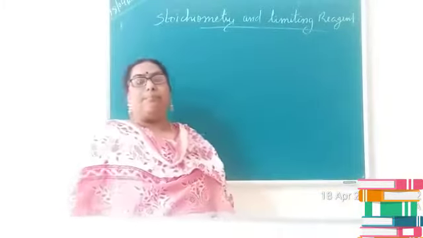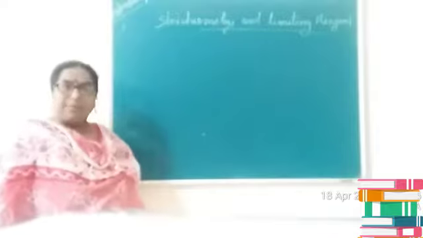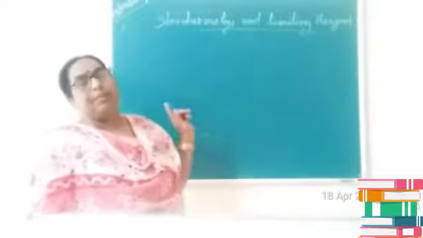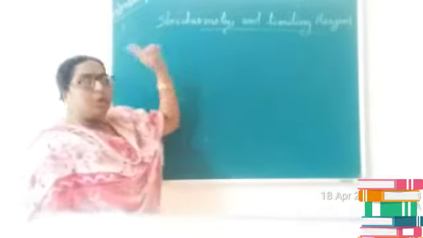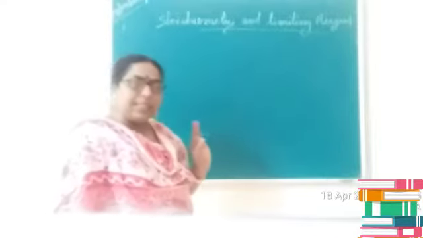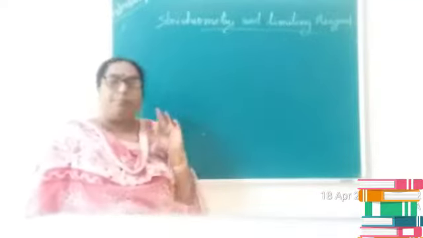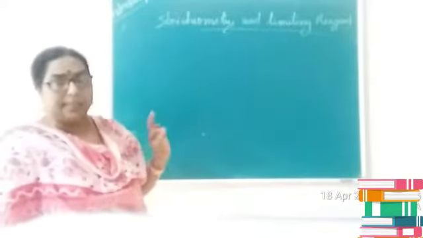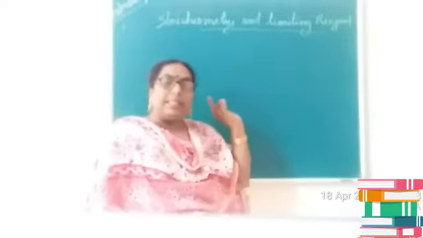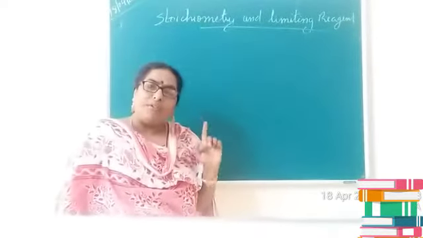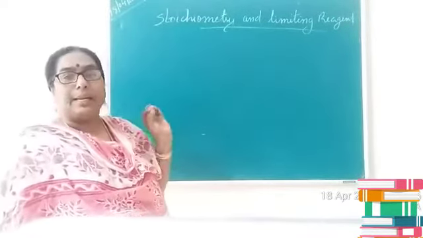Let us see what is meant by stoichiometry. You know, children, particularly in inorganic chemistry, balancing of equation is a must. And we have already studied that in order to prove the law of conservation of mass, balancing of equation is a must. Here stoichiometry means the branch of chemistry in which we study the calculation of masses of reactants and products involved in a chemical reaction. Is it clear? It is the branch of chemistry in which we deal with the masses of reactants and products involved in a chemical reaction.